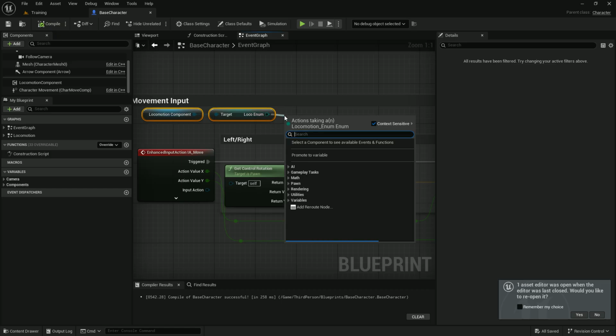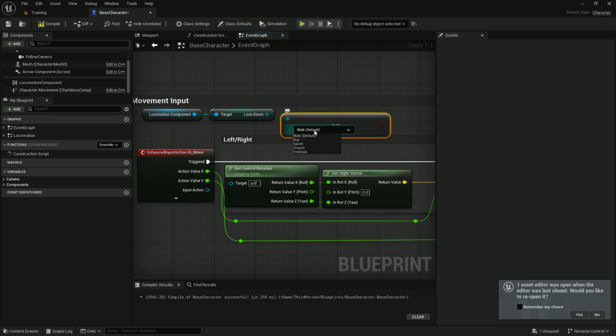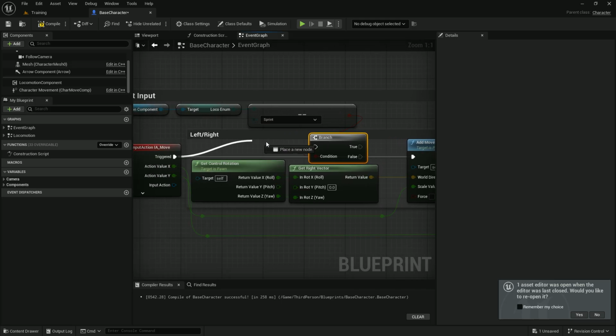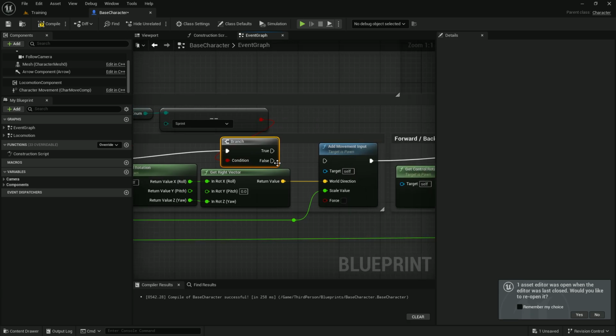So these are the different states: walk, run, sprint, crouch, free look. I just made it. It's a custom enum. If this is equal to sprint, I'm gonna create a branch. So on triggered, if this is equal to sprint, if it's not, do this.